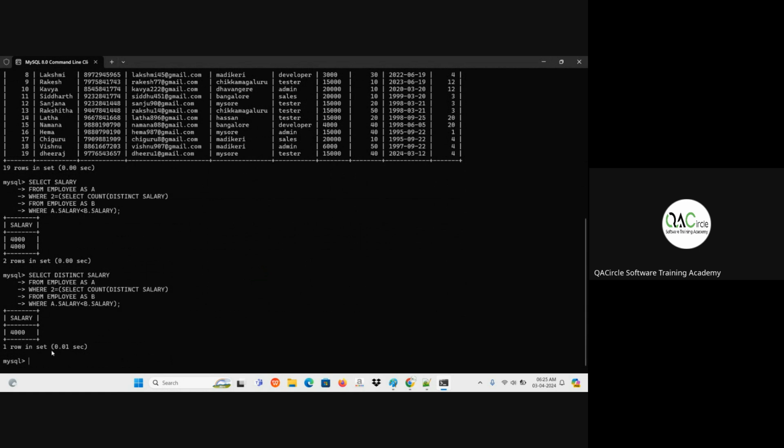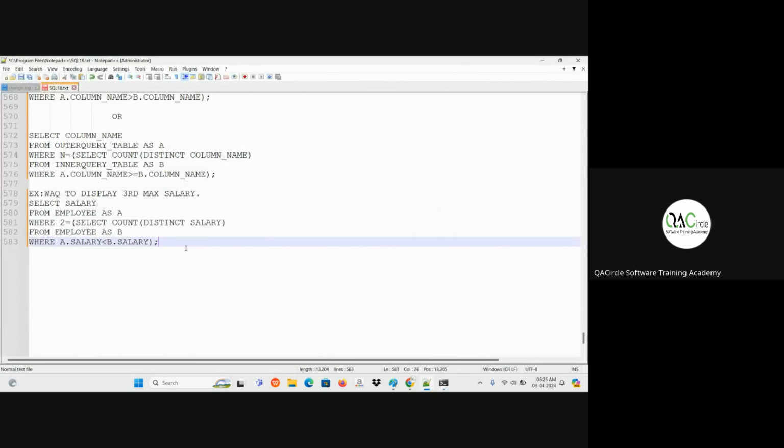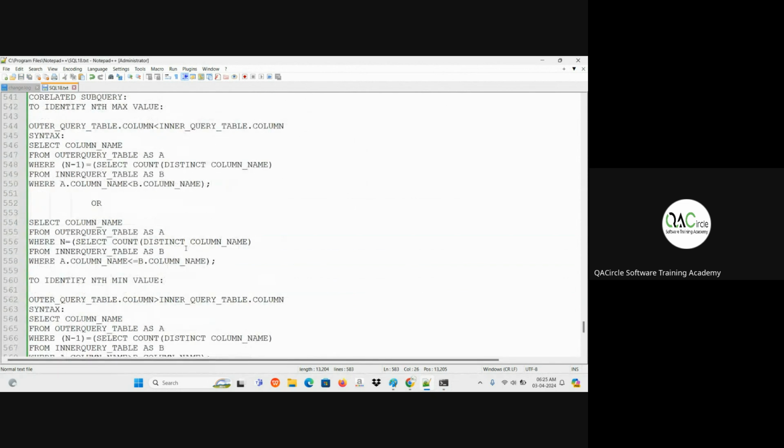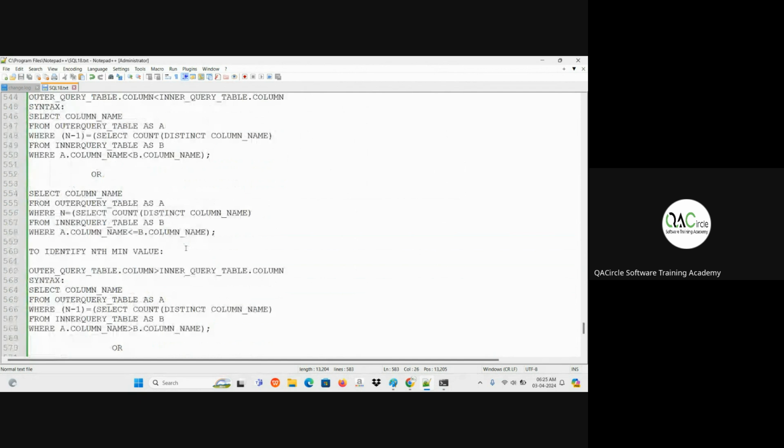Take down the heading as correlated subquery. In that, write down point wise. First point: these are advanced type of subquery.